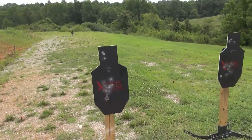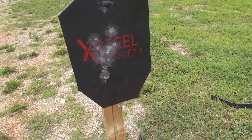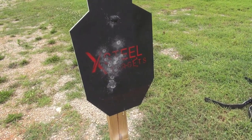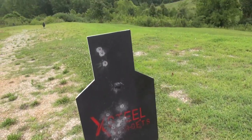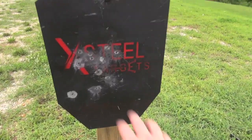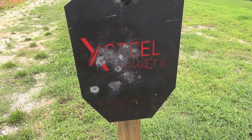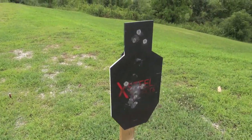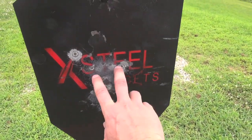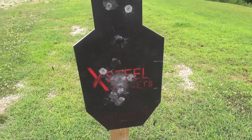Let's take a quick look at the targets. There's target one — we got windage pretty much spot on; I need to slow down a little bit and get my recoil manipulation timing down just a little bit better. Good headshots on this one, pretty tight group right here — we had one flyer off to the left, but pretty tight, probably a five-inch group. All headshots on this final one look real good. Center mass group looks real good — probably a four-inch group, one flyer off about 10 o'clock. Not bad for 10 yards.